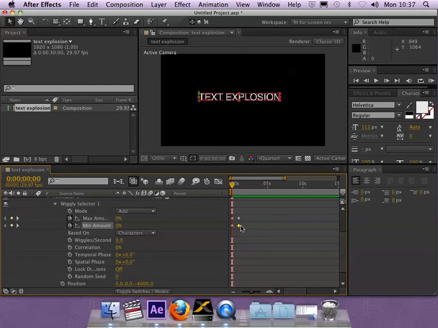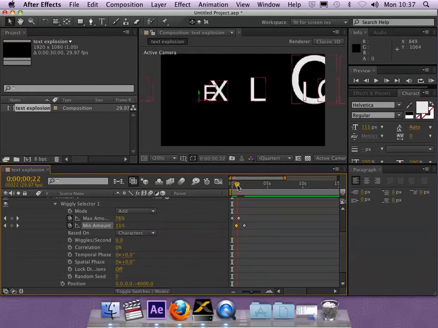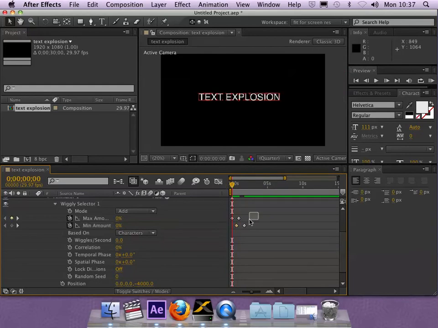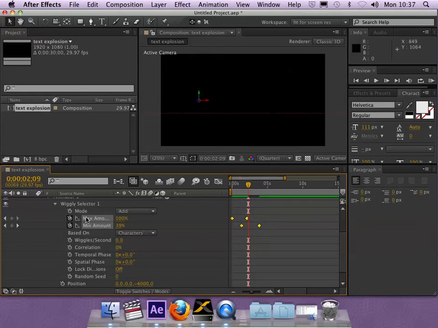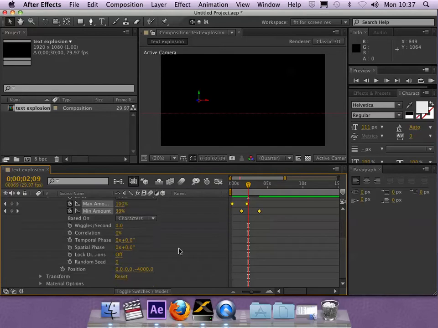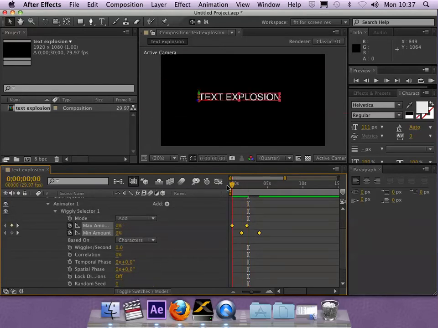Now I need to change that around a little bit, just so that they start to go off the screen before the min kicks in and takes those last few stragglers away. I'll just stretch it out, holding down Alt just to slow it down. Okay, so that is the movement in Z, and it's just a case of playing around with the max amounts and the min amounts and setting one static position for the wiggly selector to take them off towards that value in a different kind of phase, as it's called. So each one is at a different point in phase as they move away.